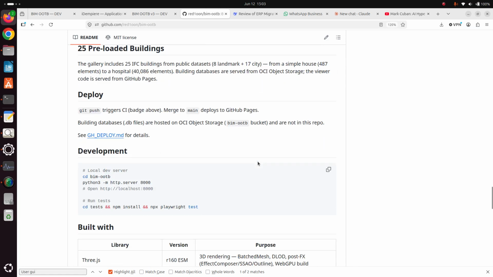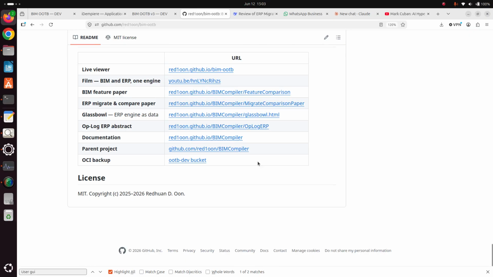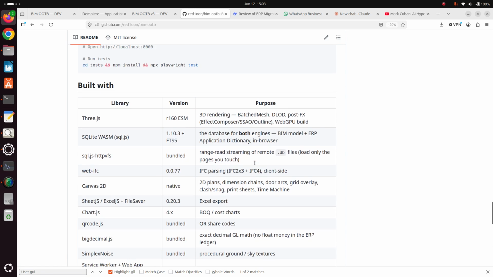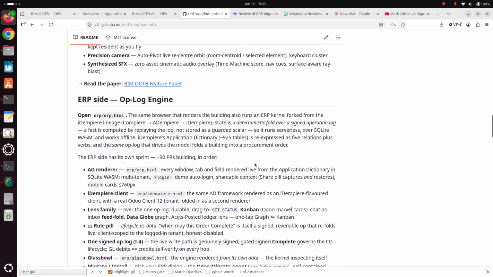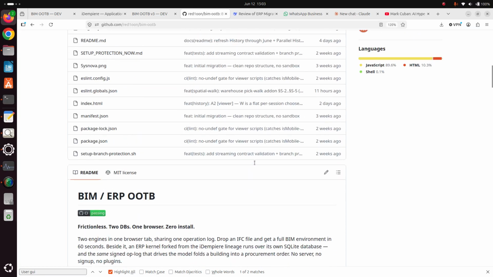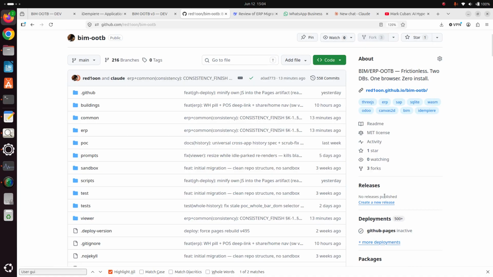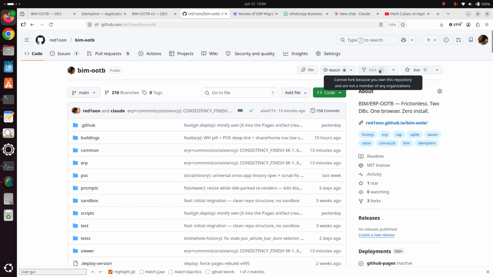Now and then when I come here, I have 4 decades of experience in computers in and out, but the last 2 decades seriously in ERP. Yeah, I am grade 1. I was the founding leader of Ampere. That's the past. Nothing good to shout about. So Claude is my partner now. Okay, MIT license. So you can see very heavy. I have 3 forks and 1 star. Not bad after a month too.